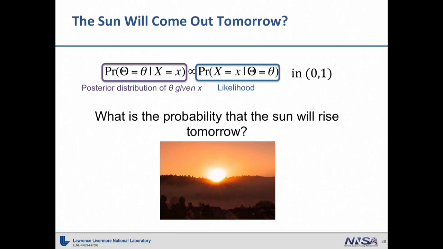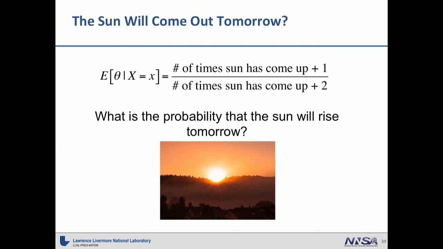And one of the confusing things about Bayesian statistics, at least when you talk about it, is that you're calculating probability distributions on probabilities. What we're actually going to call the probability of sunrise tomorrow is the expected value of this distribution over the probability of sunrise tomorrow. And it is available in closed form in this case. Trust me, I'm a professional. And it is simply the number of times the sun has come up in the past, plus 1, divided by the number of times the sun has come up in the past, plus 2.